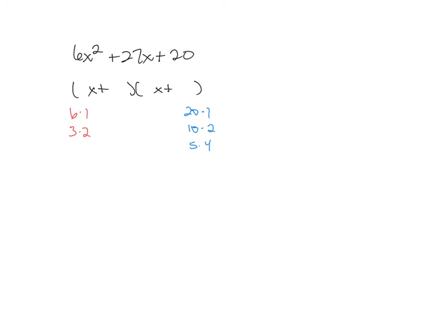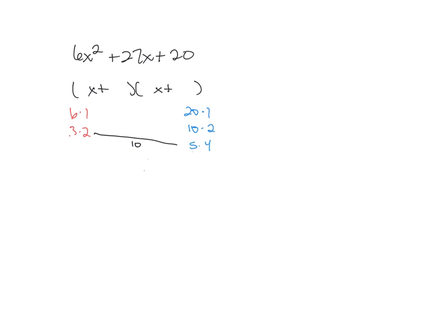And then 3 times 20, that's 60. That's too big. 3 times 10 is 30. That's too big. So I'm going to start with the bottom. So I'm a little bit strategic about my choice there, and you can work your way through it like that also. But okay, 2 times 5 is 10. 3 times 4 is 12. 10 and 12 is 22, not 27. So that's not it.